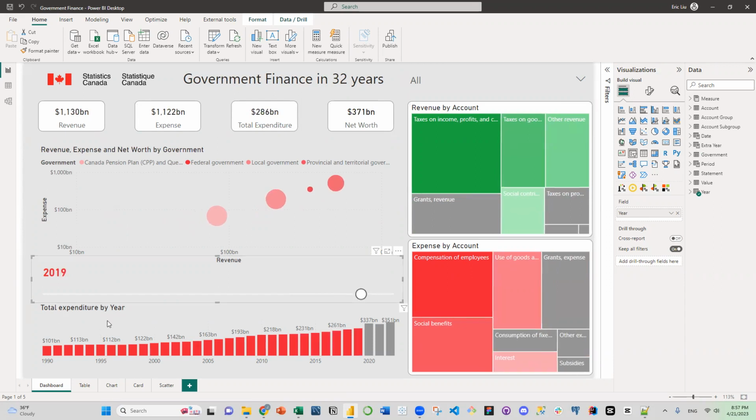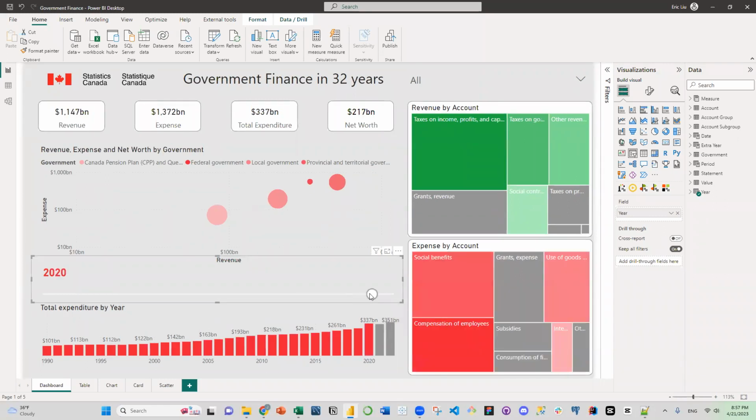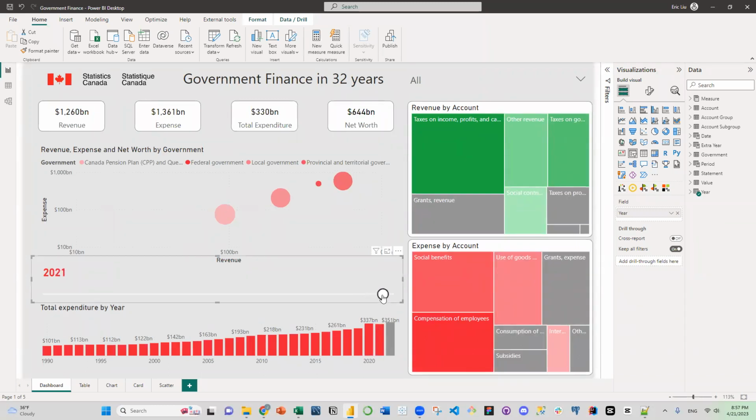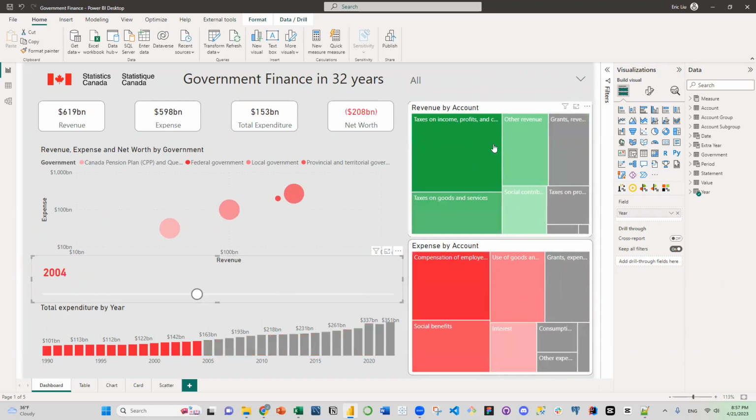And this is the total expenditure by year. You can see the 3 years we had COVID, there's a lot more spending. And you could also see the tree map, the breakdown of the revenue. Obviously, taxes on income, profit.